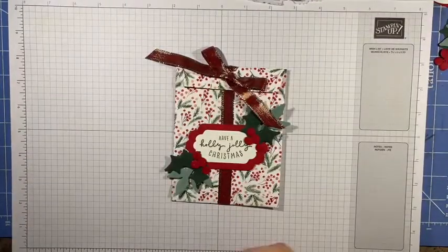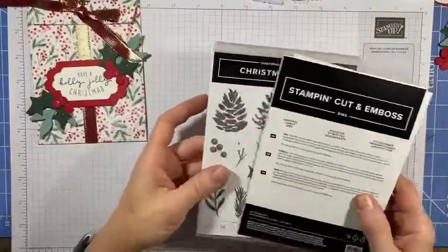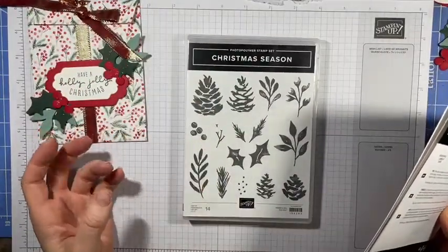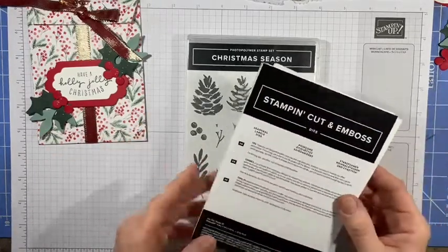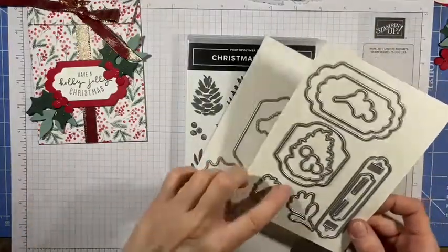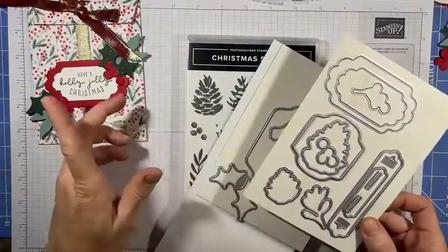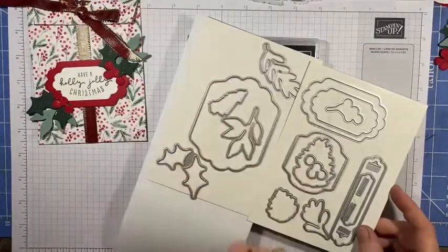So I just want to quickly show you some of the contents before we get started. The Christmas Season stamp set is all the pine needles, pine cones, the holly leaves and berries, and then it coordinates with the Seasonal Label dies if you were to get that as a bundle. And the dies have the outline of some of the images inside the stamp set, so you'd be able to cut them out, and the different label styles.